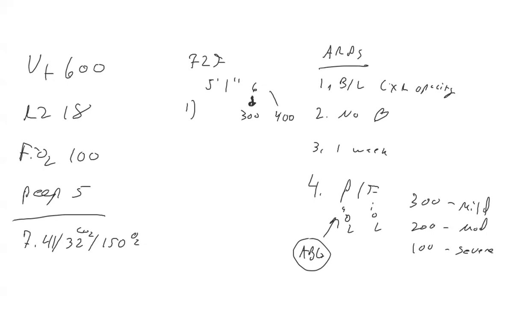So I make the argument, and feel free to do this: if you have a patient who meets ARDS criteria, start them at 6. If you have a patient who doesn't, they're just on a vent, they're a stroke, whatever, start them at 8. You'll need less sedation. You're not worried so much about the lungs, and it's still safe enough. But the lower the better in ARDS, provided you can meet your goals. So start at your 6. So let's start her at 300.